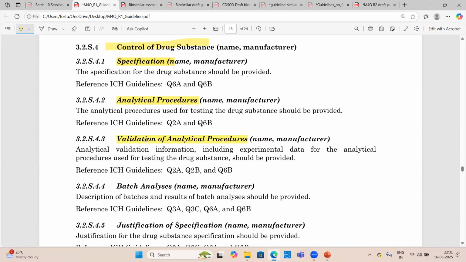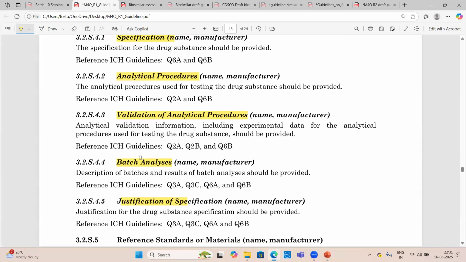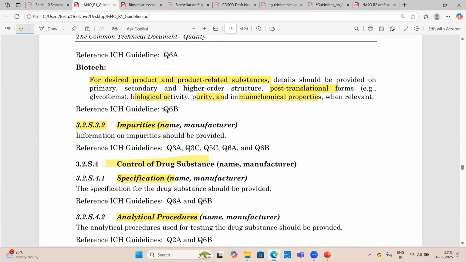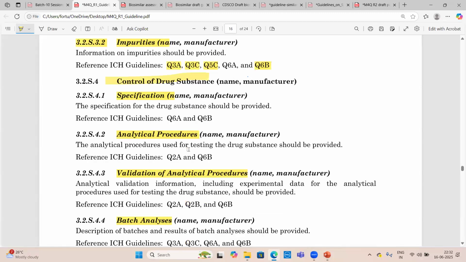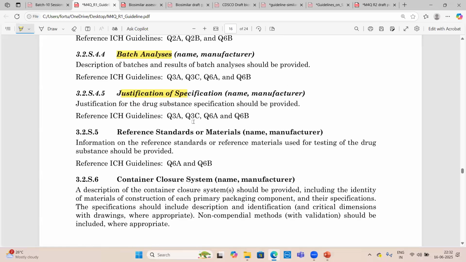Going forward, we'll talk about development, specifications, and batch analysis. A complete analytical package will be there, in separate CMC sections. You can see different guidelines: when talking about characterization, Q6B; when talking about impurities, those with respect to drug substance, elemental impurities, and solvent impurities; Q5C for biotechnological product stability; and Q6B for specifications. Everything is referred to, so this is how guidelines will be referred to during these technical sessions, which will give you the requirement for writing up to a US level of submission.